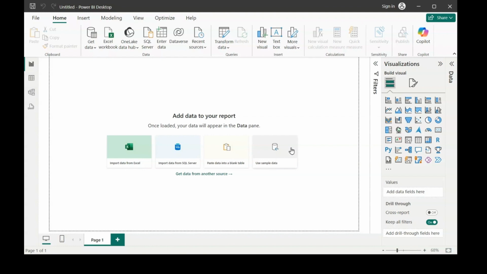Now there are three ways in which you can go to the Power Query window. But before jumping onto Power Query, let's understand what Power Query is. Let's say for any application there is always a front end and a back end process. For Power BI, the way it is built is that there is a front end, which right now we are in, the Power BI desktop. And there is a back end of this Power BI desktop, which we call Power Query.